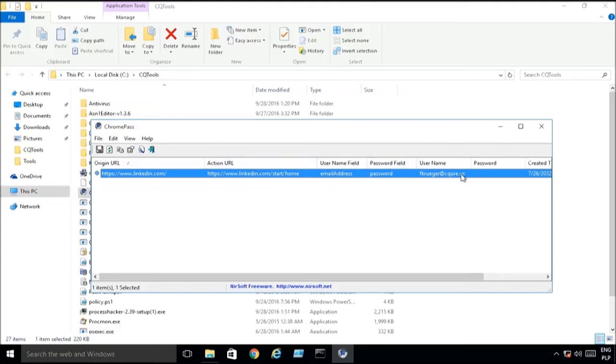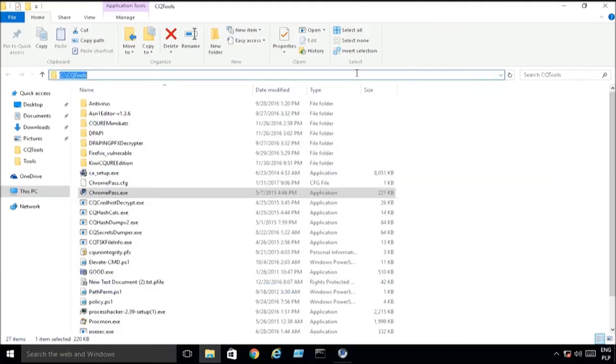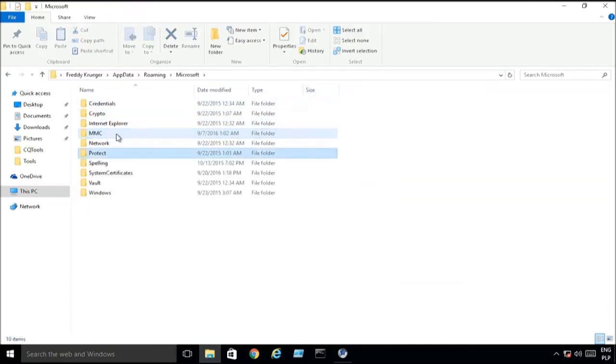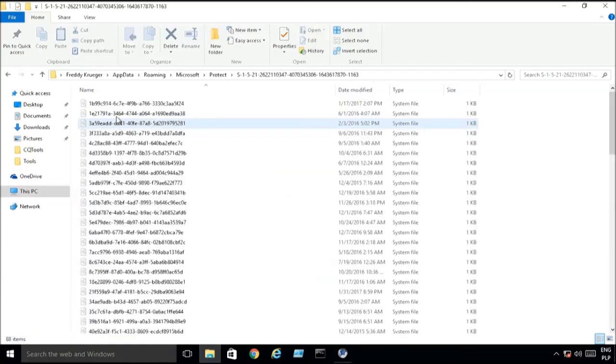Is there still a way to get access to this password? Yes. If you've got a key that you can extract from the domain controller's memory, which we call a backup key. It's a private key that is used for encrypting master keys. Let me show you where to find it. If I go to %appdata%, it's in Microsoft, Protect, and in the user SID.